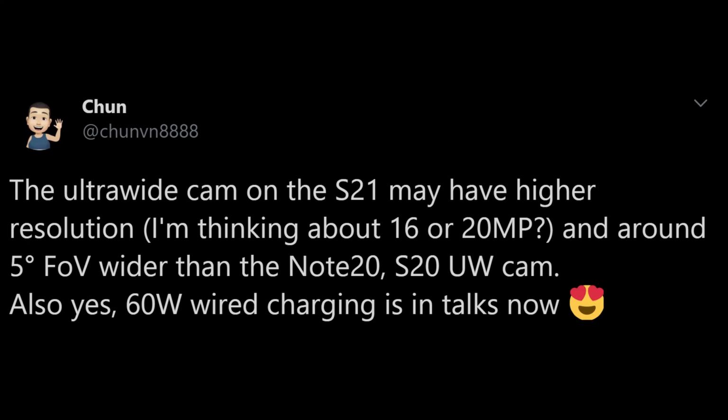Last story of the day is all about the Galaxy S21 phone or Ultra, whatever phone this ends up being. Now there's rumors, it's mixed right now, but there are rumors going around that there will be support and a charger that comes out that supports 65-watt charging. If you know, the fastest on the Note 21 Ultra and on the Z Fold 2 is 25 watt. Now the S20 Ultra does have support for 45 watt, but there's not a huge difference between 25 watt and 45 watt. 65 watt should bring this to a whole other level.